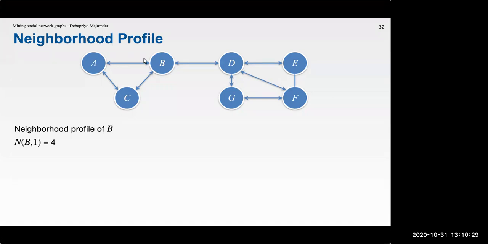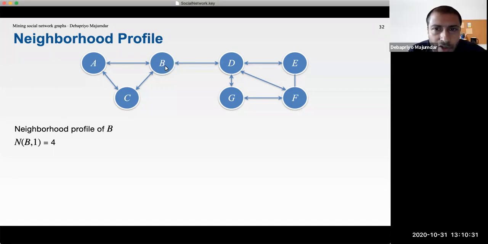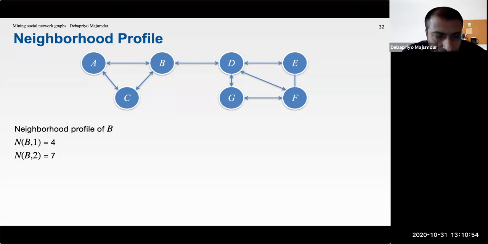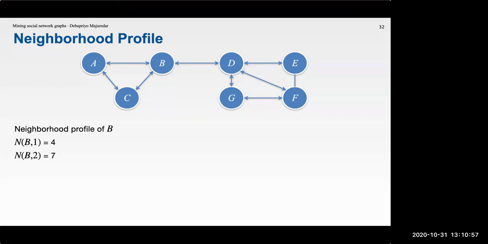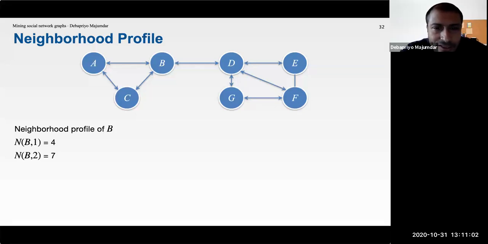Why 5? Why 6? NB2 means in 2 hops, where all can you go? Obviously all these 3 you can reach, but in one hop you can go to D, which means in another hop you can go to everything. They're all bidirectional edges, I forgot to put the directions here. But you can essentially go anywhere, so NB2 will actually be 7. Got it? After that I cannot do anything more, so it's actually a finite sequence.